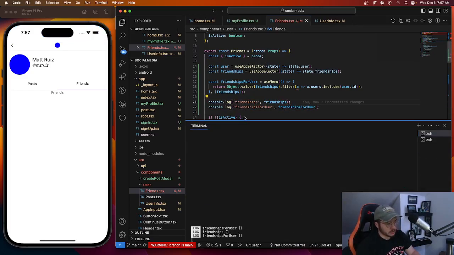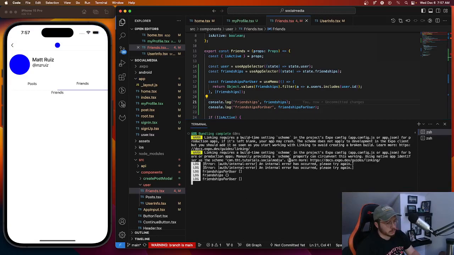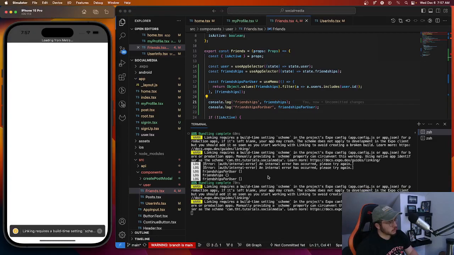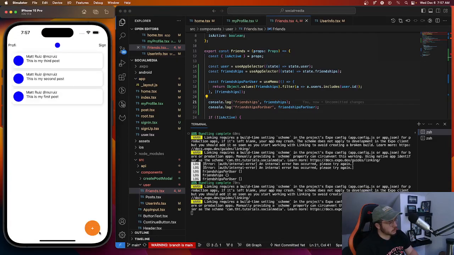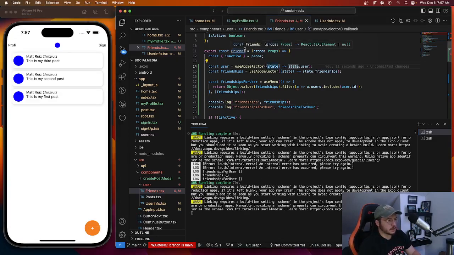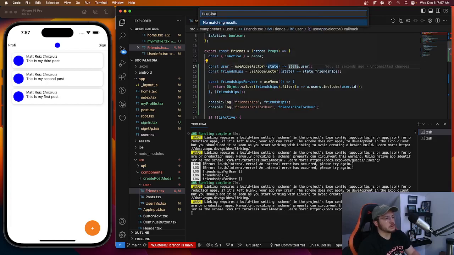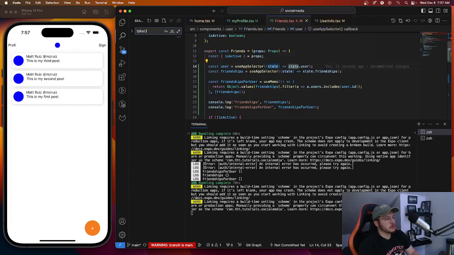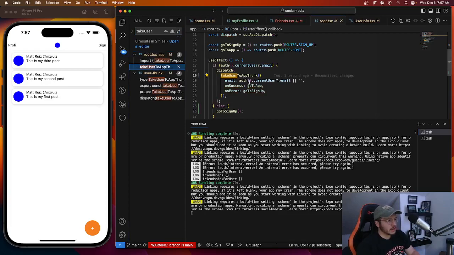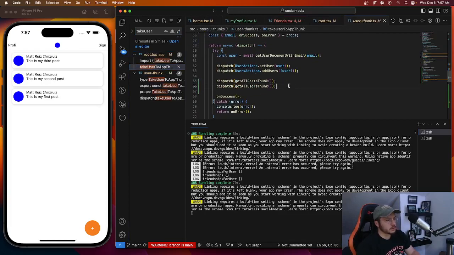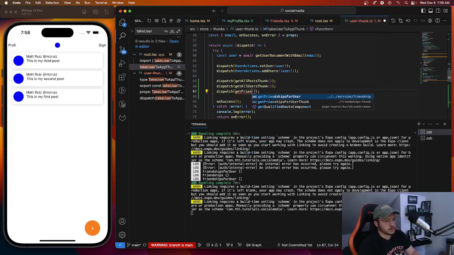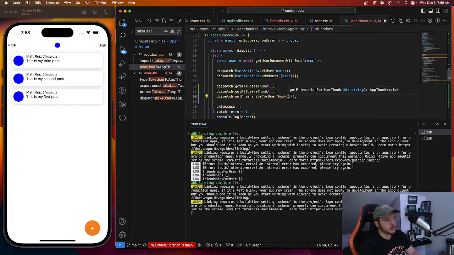Friendship is blank as well. Okay, so what that means is take user to the app thunk is not retrieving. Get friendships for user thunk, which is going to take in user.id.